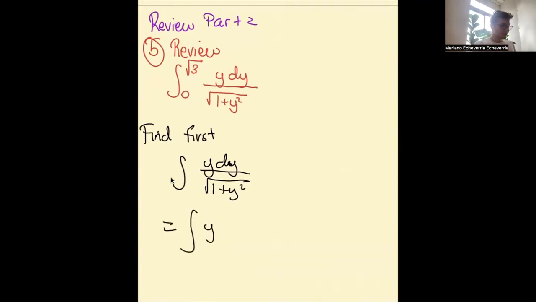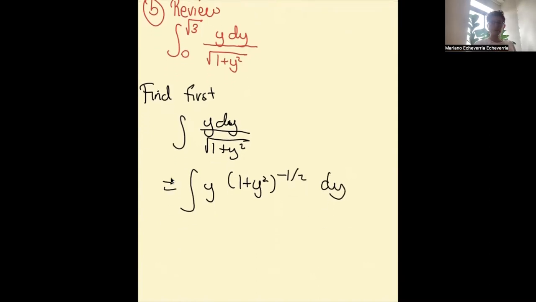Now, if you prefer to write it in a different way, you can write it like this. Okay. So if instead of 1 plus y squared, we only had x to the negative 1/2 and no y, then we could find this integral using the power rule for integrals. The problem is that it's not there. It's not yet in that form, but the substitution is the opposite of the chain rule.